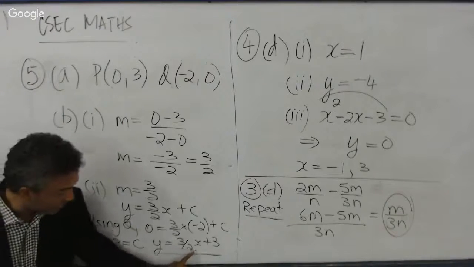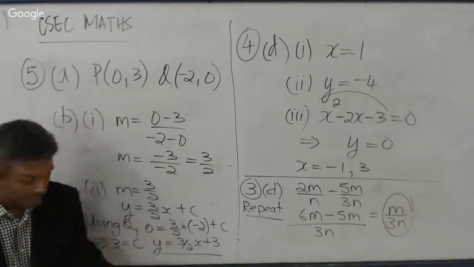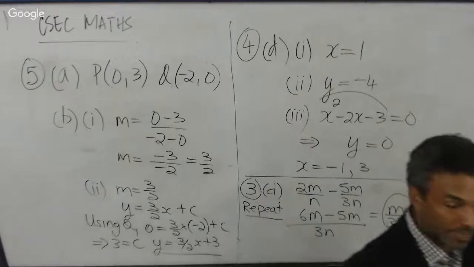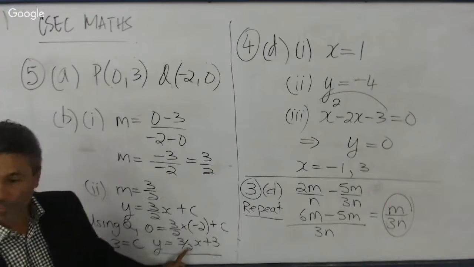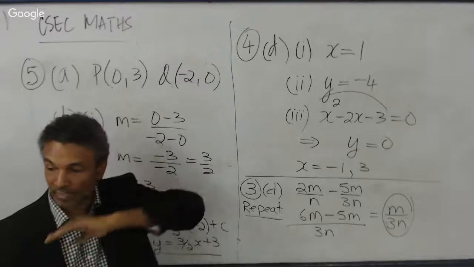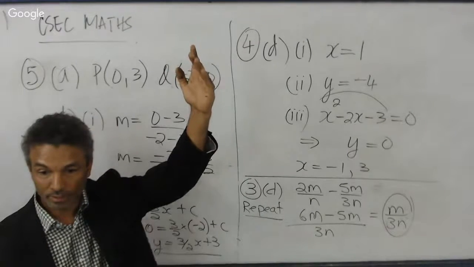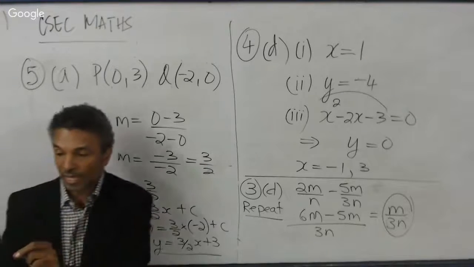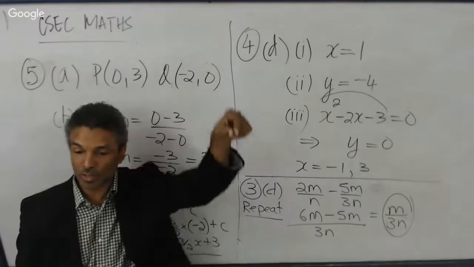So in this case, this can't change because that is actually where the line meets the y-axis. This is the gradient. But remember what gradient means? Gradient means slope from left to right. 3/2 is saying that when you go from left to right on this line, for every 2 units you go across, the line goes up 3.